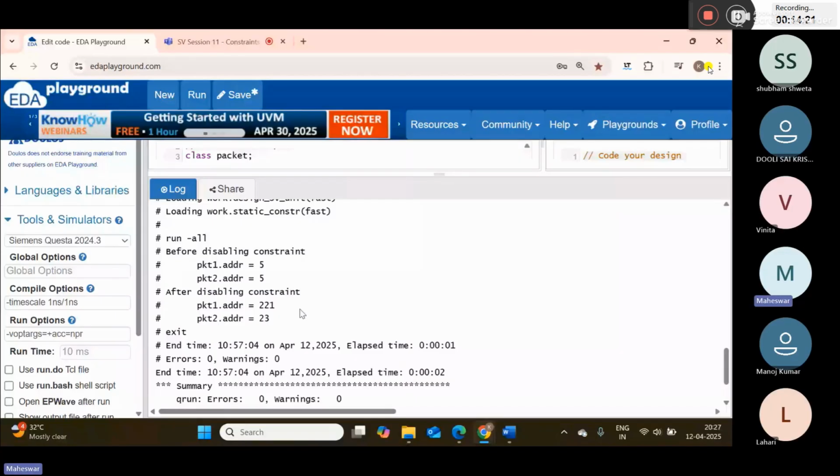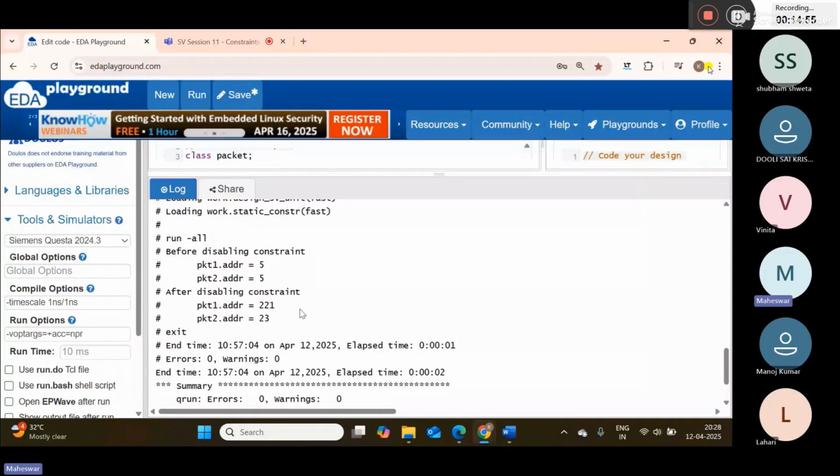Let me come up with an example. Say in a project you want to apply some constraint for 10 instances. We might be writing 10 test cases, right? Did you get my point? You are doing verification for one device, so we might write thousands of test cases. The constraint will be the same whenever you are calling some instances, right?